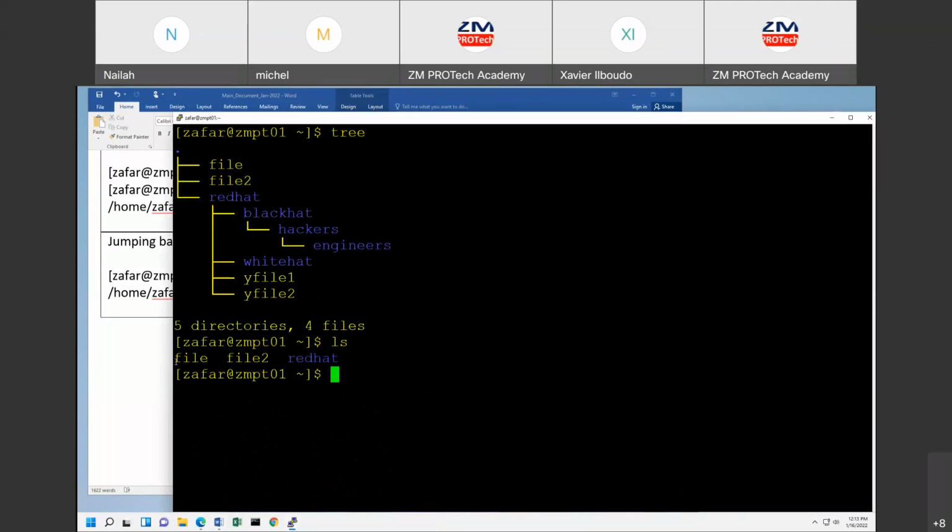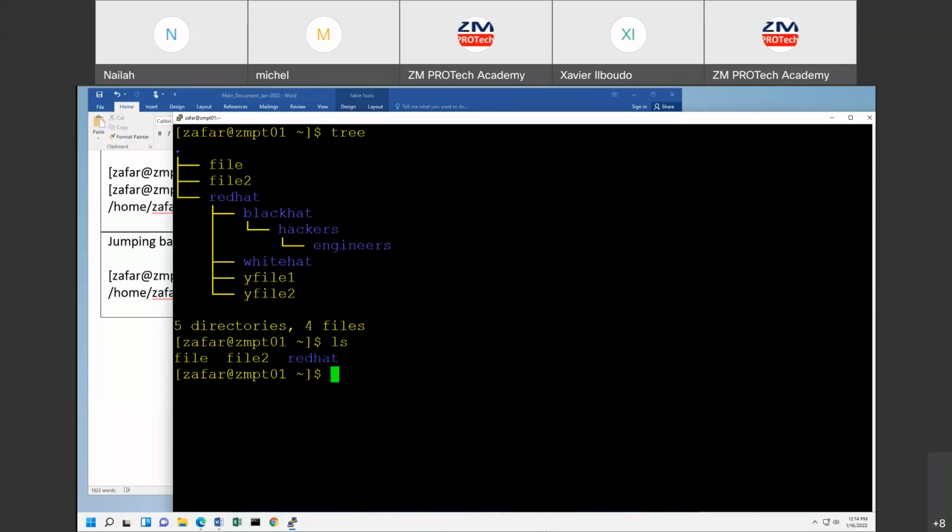I have file1 and file2 here. What I want to do is copy file1 and file2 into the folder named black hat. How would I do that?